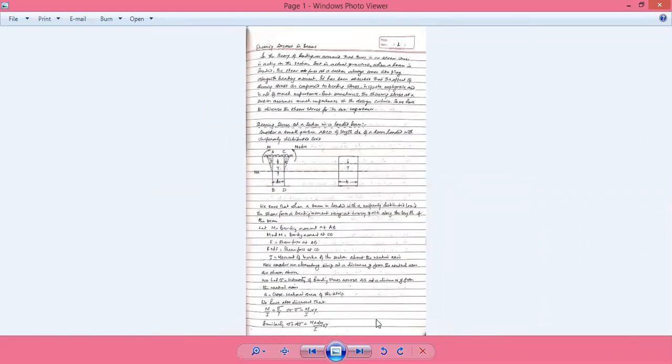Now, we have used the equation of bending stresses, that is M by I equals sigma by y, where sigma is the stress induced, and apply this equation in both sections AB and CD, where this equation becomes sigma equal to M by I into y for the AB section, and for the CD section becomes sigma plus delta sigma equal to M plus delta M by I into y itself.